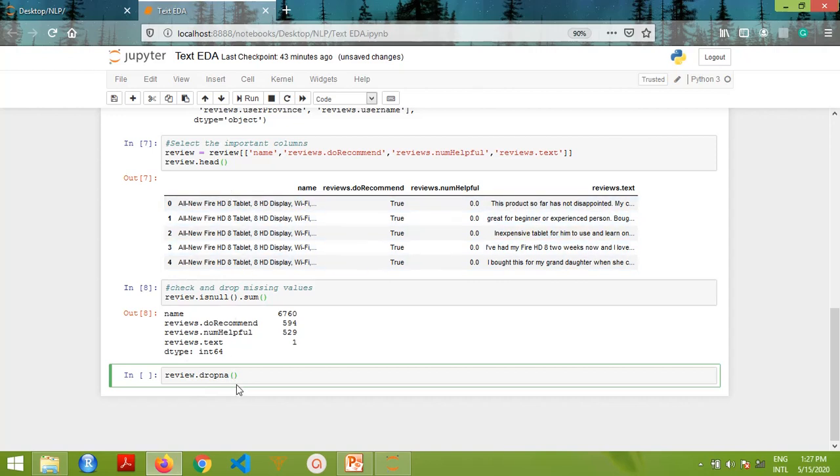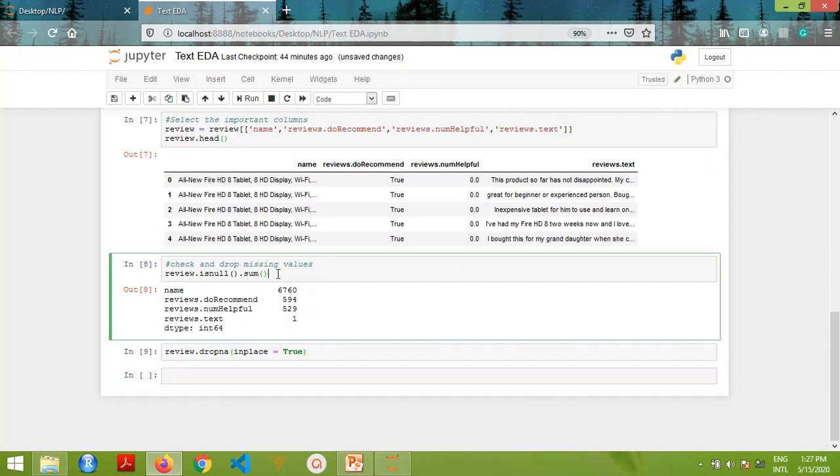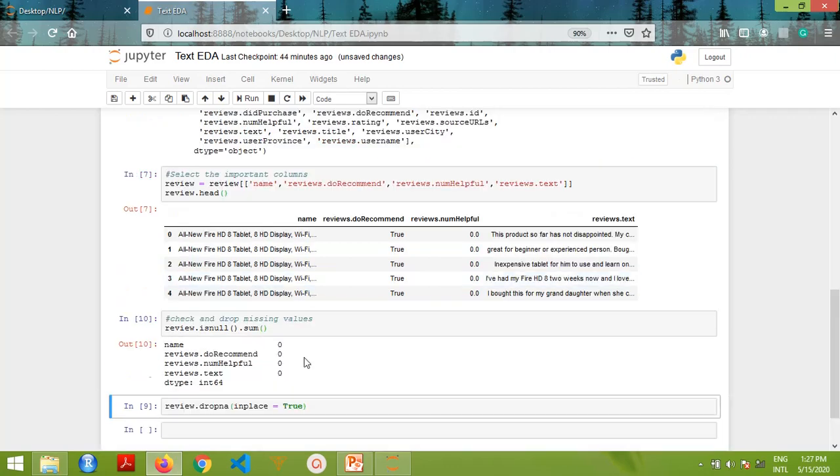So we say review.dropna, and we specify the parameter inplace equal to True. So simple. We can go ahead and execute the check code again to see whether we still have missing values, and you can see there are none.